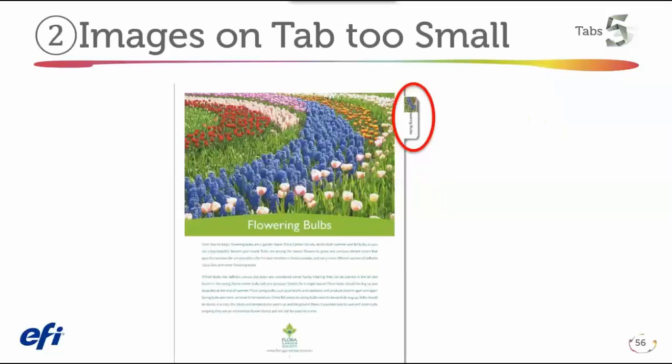To take the tab creation to the next level with applications like Fiery JobMaster, you can also put images on the tab viewers in addition to text. The correct sizing of an image is even harder to manipulate on a source document.